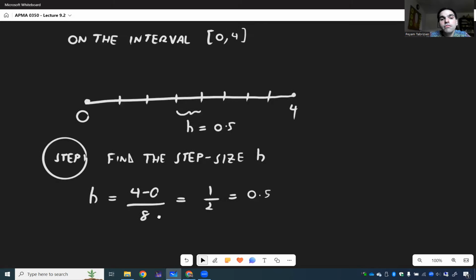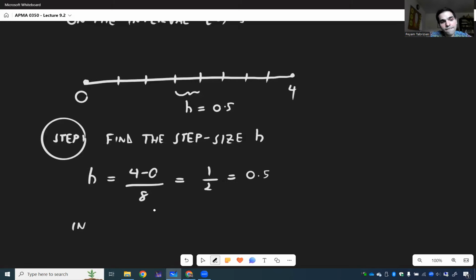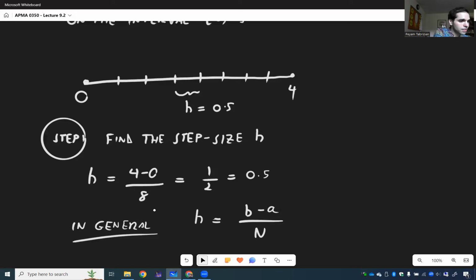And if you want to do it in general, h is just whatever your interval is. Let's say if it's a comma b, it's b minus a over n.